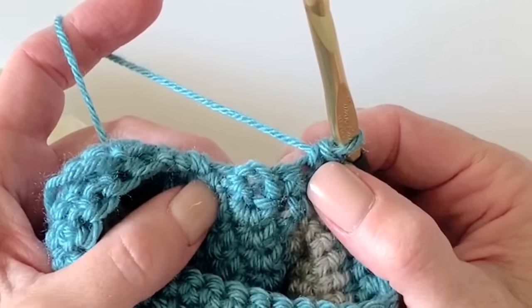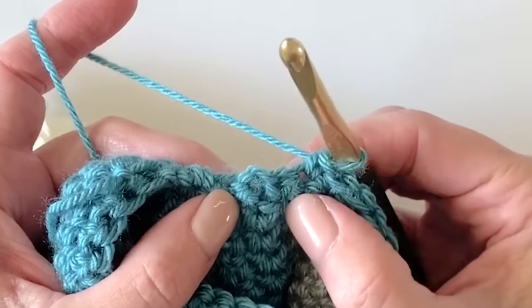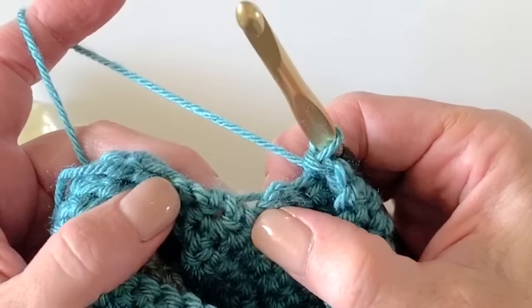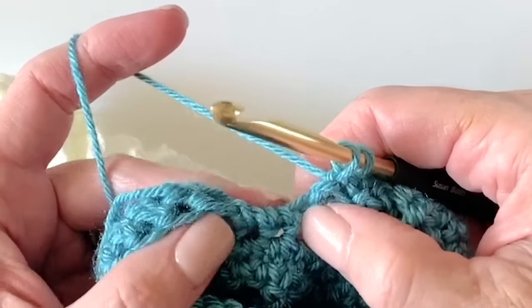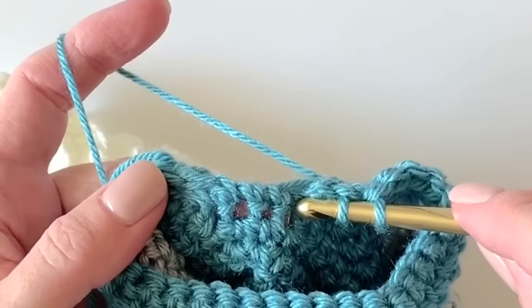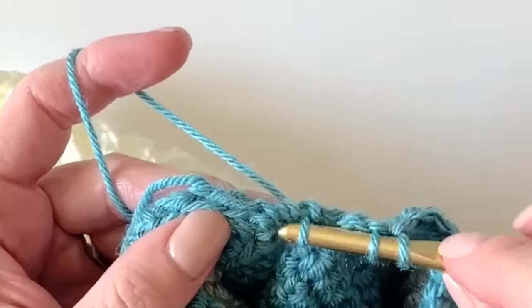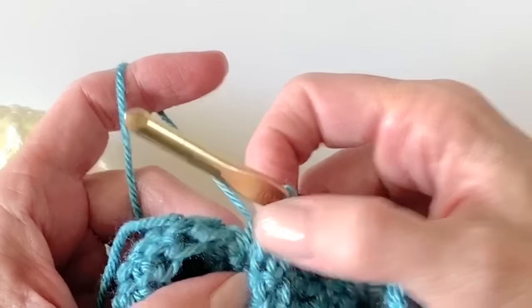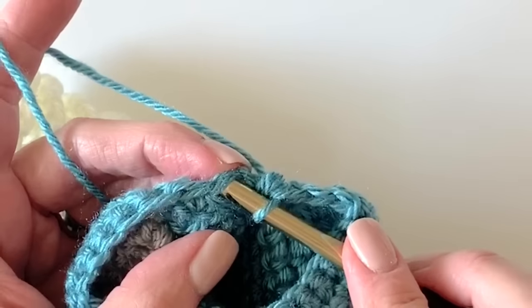You have 25 single crochets plus the one single crochet three together, which should have gotten you all the way around to the other side. Here's that last stitch of the round — you can see the two legs of the single crochet. This is the side of a post. I'll probably work one into here, come down to the chain, work two and then three — that fills in the corner and gathers these stitches together. Then slip stitch to that very first stitch, chain one and turn.